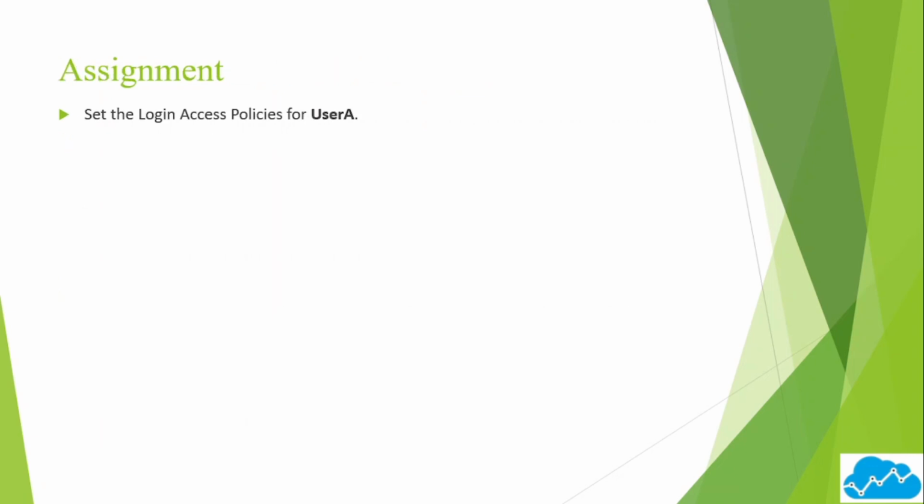So here we are going to do the assignment. We are going to set the login access policies for user A. Also, we'll see whether it is reflecting for user B also. As a Salesforce administrator, I am going to define login access policies for user A. Let's see whether it is working or not for user A.